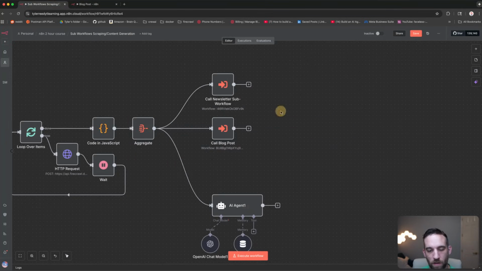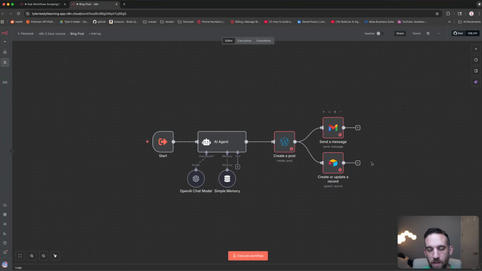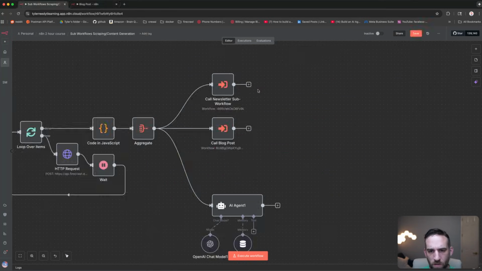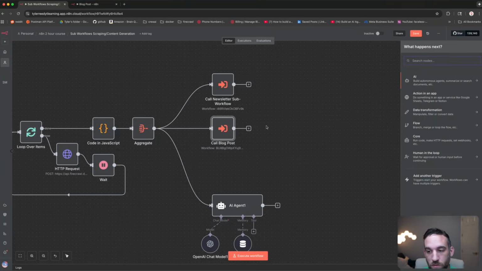And then it's going to come back here, and if you had more, you would probably merge these together if you wanted some output, and whatever the output is of the last node here. So I think in this case it would be Airtable, because n8n works top down. So it would come back here, and that's what it would return. Probably the node that it created or updated would come back as the response from here. And you could potentially do more after this, right?